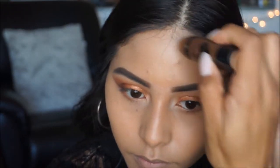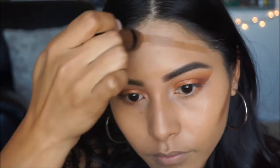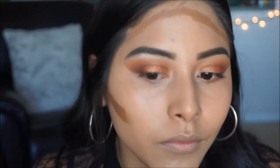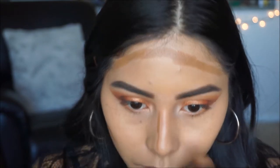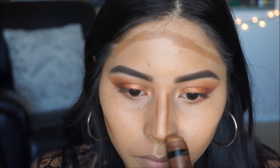After we've blended our foundation evenly throughout our face, I'm going to go ahead and pick up my Wet n Wild contour stick. This is in the shade Where's Walnut, and I just really like this color. It is a nice bronzy shade and perfect for contouring.